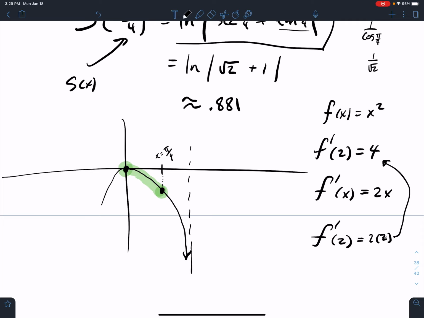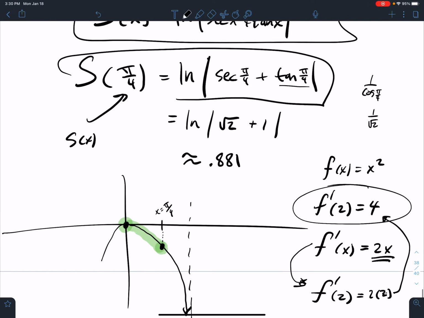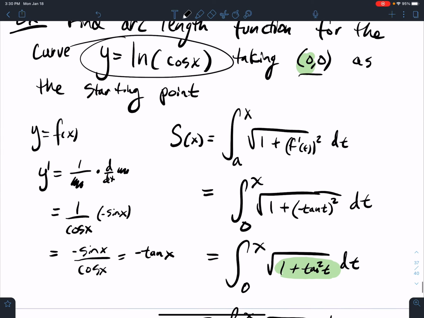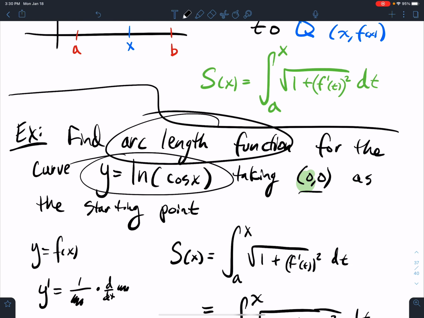So, maybe in some instances it's quicker to go this route, but in others where you need to study how the derivative changes, then you might want to get some function of the derivative, kind of like some function here of the arc length. All right, and so that's what's going on there. All right, so that wraps up arc length.